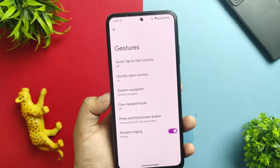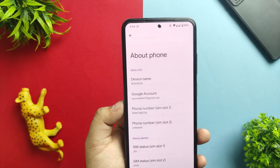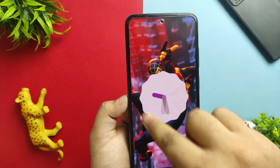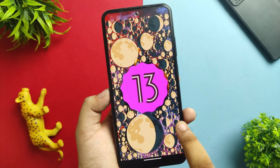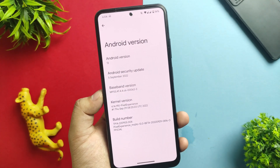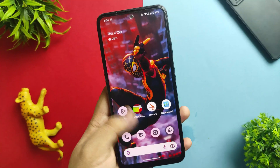If you found this helpful, please drop a like for the YouTube algorithm. You get all the Android 13 updates, and the Android 13 Easter egg is now available — it looks pretty good. You can also see the Pixel Experience kernel version and build number mentioned in the system info.